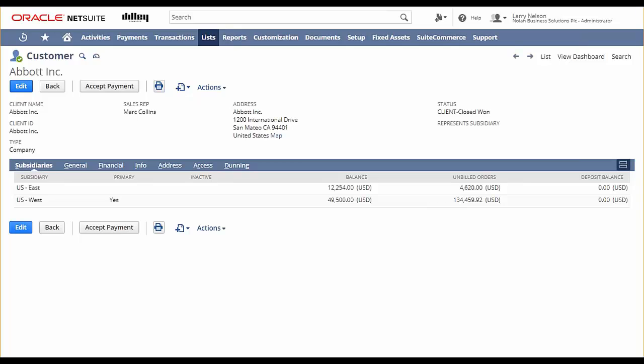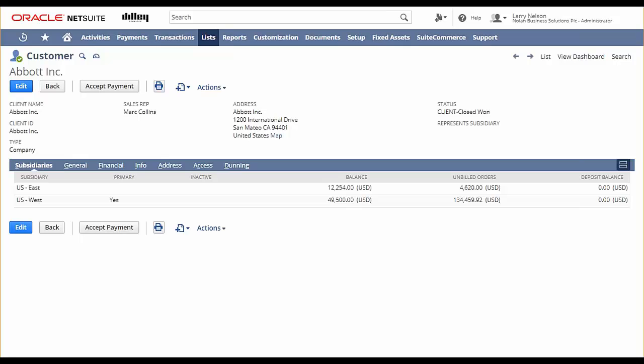I mentioned new features. This is one of the new features that's in 2018.1, which has been identified as being quite a useful one. And this is the multi-customer subsidiary. So previously, you had to create a customer per subsidiary, and that was a brand new customer, and you had to pull that information together if you wanted to have one global view of what's happening against the customer. Now, one customer can be added across multiple subsidiaries.